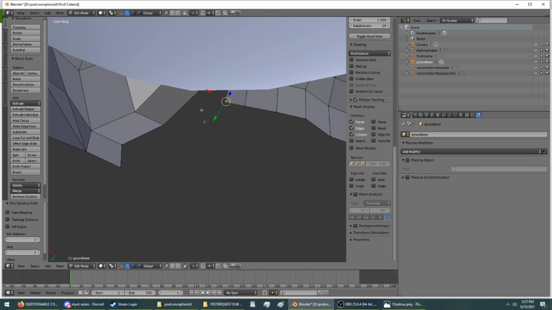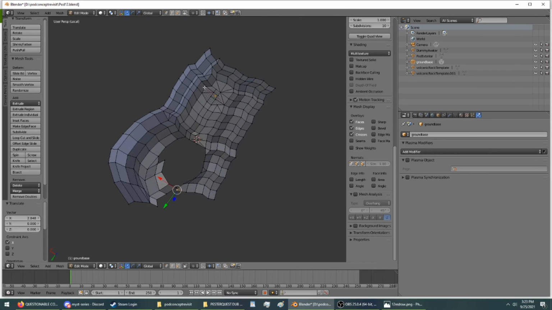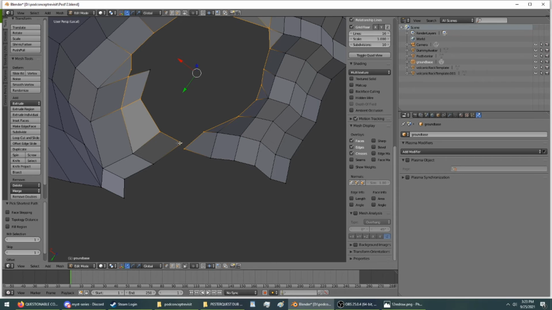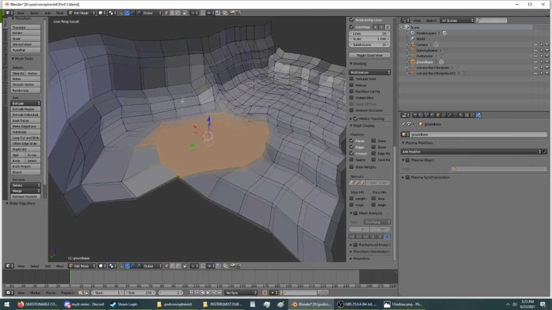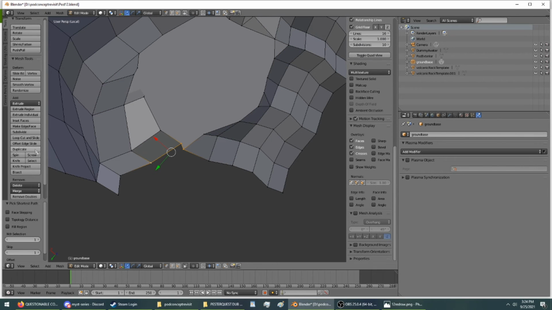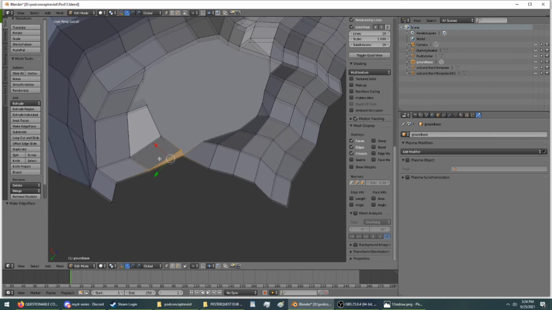Because let me bring this in like this. So, yeah, you see this big old gap in here, and if I go like that and make a face, and hey, suddenly if I do make edge face, now they're linked.